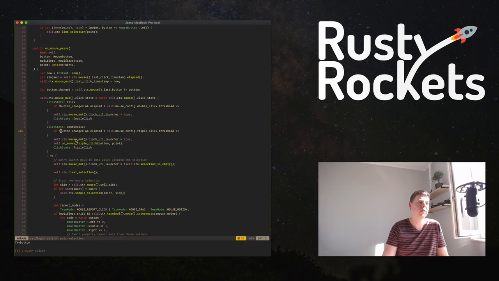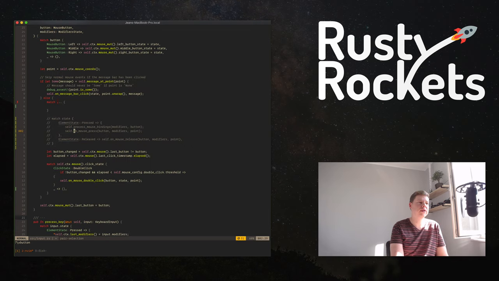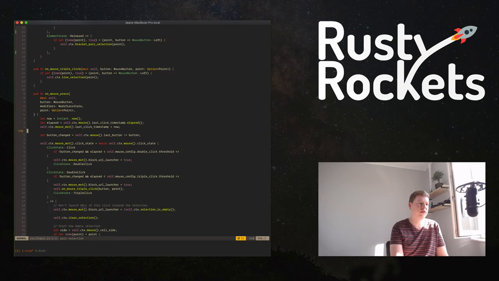But we don't actually check. So a click or double click or triple click can be either the left or the right mouse button, or actually any mouse button. There's no explicit check that it's only the left button that does this. So on a deeper level, you actually start to check, like, there's a triple click. It's a triple right mouse button click. What is this bound to? Right. So in that case, it makes sense to start off with this part here.